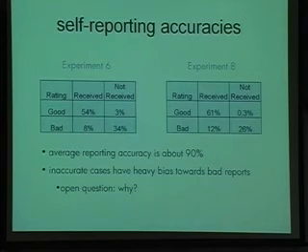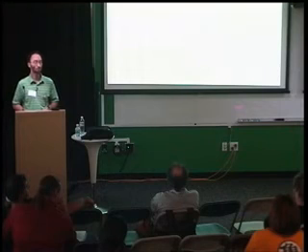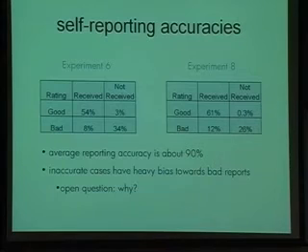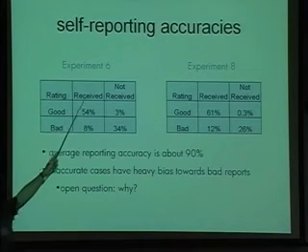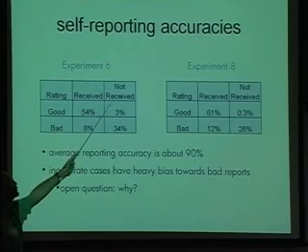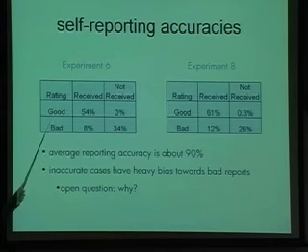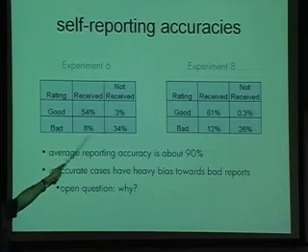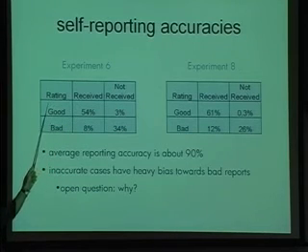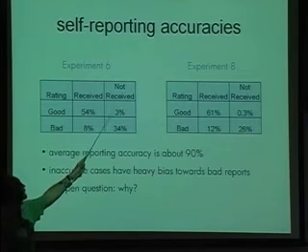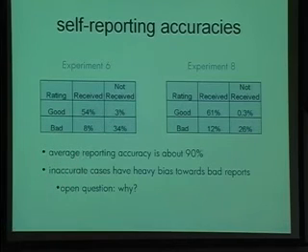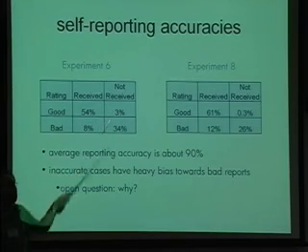I don't understand the second bullet. The inaccurate cases. Can you just explain that some more? So if we look here, there's cases of what actually happened. You received your money or good, or you didn't receive it, and this is what rating you gave. Did I say it was a good thing or not? So the accurate ones are here and here. You received it. You said it was good. Here are the inaccurate ones. I did not receive it, but I said it was a good transaction, and vice versa. And we just see that this box tends to be bigger than that box. And again, it's an observation. Don't have a good reason for that.